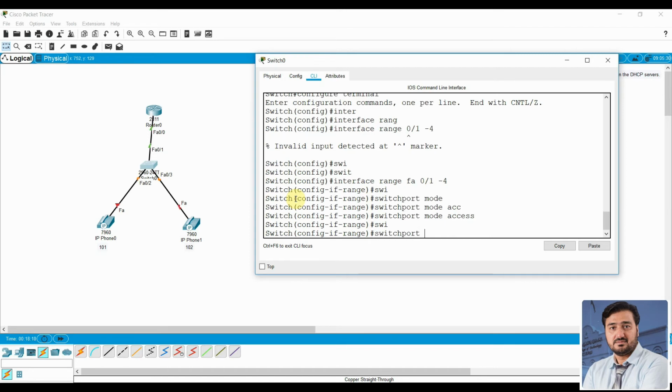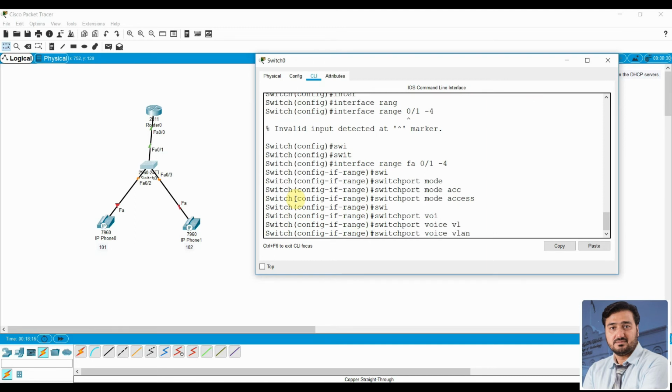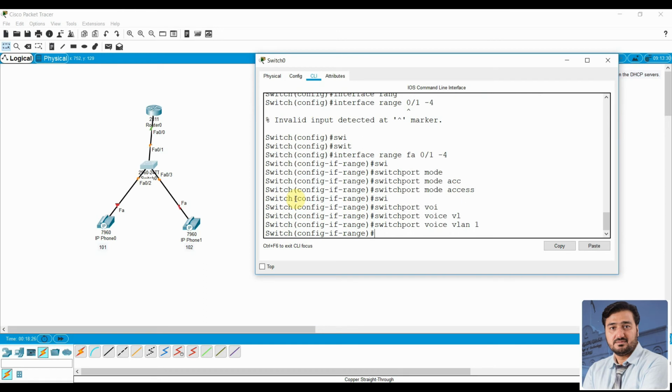Then switchport voice VLAN 1. Basically by default we have VLAN 1, so these voice ports are also part of VLAN 1. So we are not going to create a separate VLAN for voice for the time being.